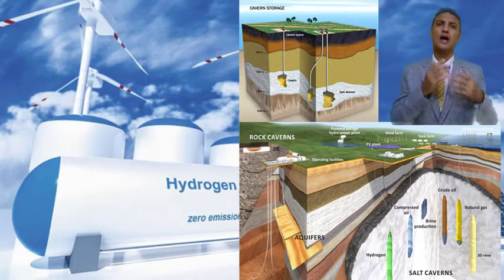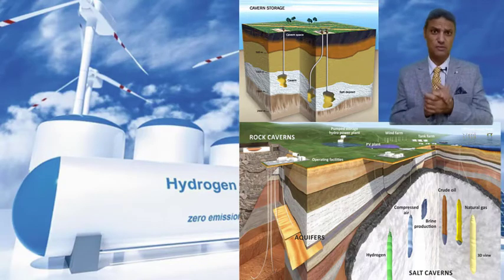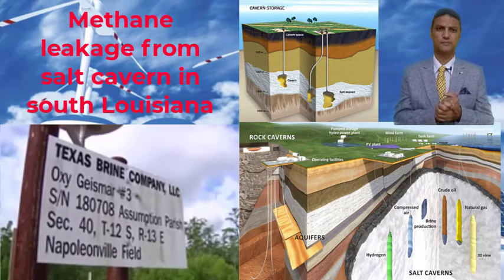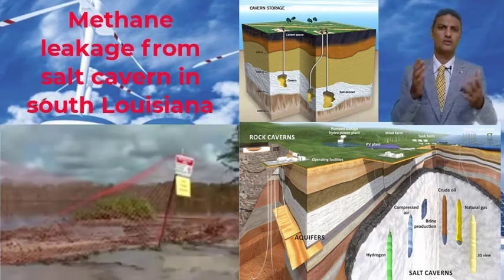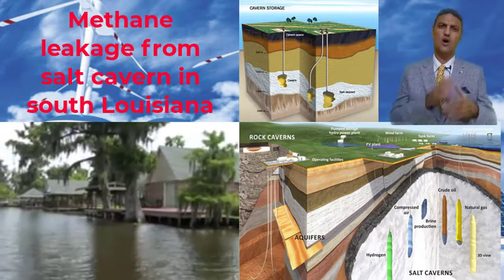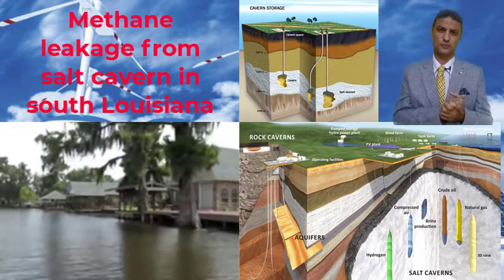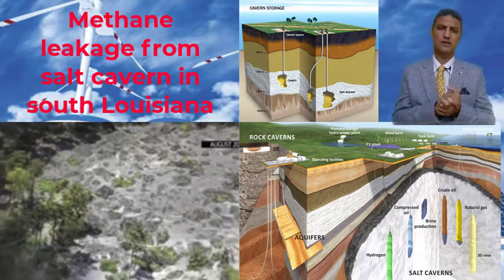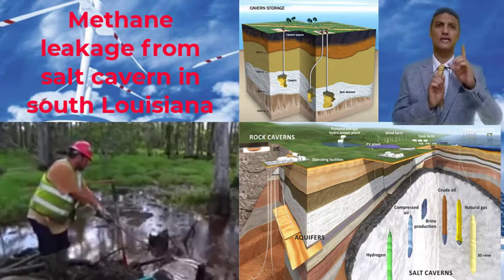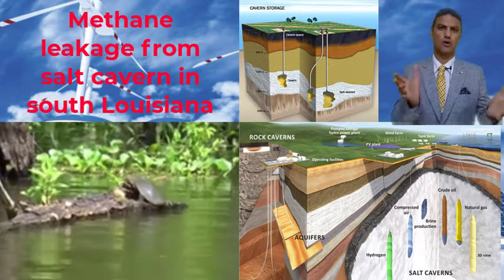The second concern is safety. We should have protection against the collapse of the salt caverns. Has collapse happened before? Yes — we have more than 12 incidents of leakage and collapse of underground gas storage. The worst and most famous was in south Louisiana, where it destroyed the neighboring community.